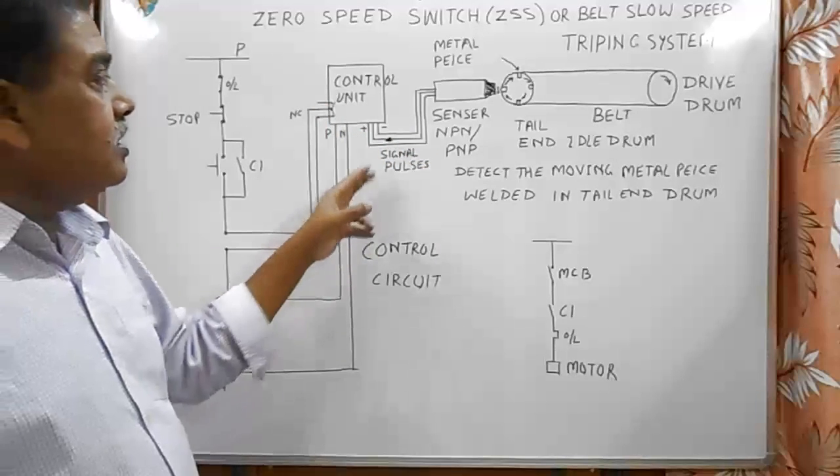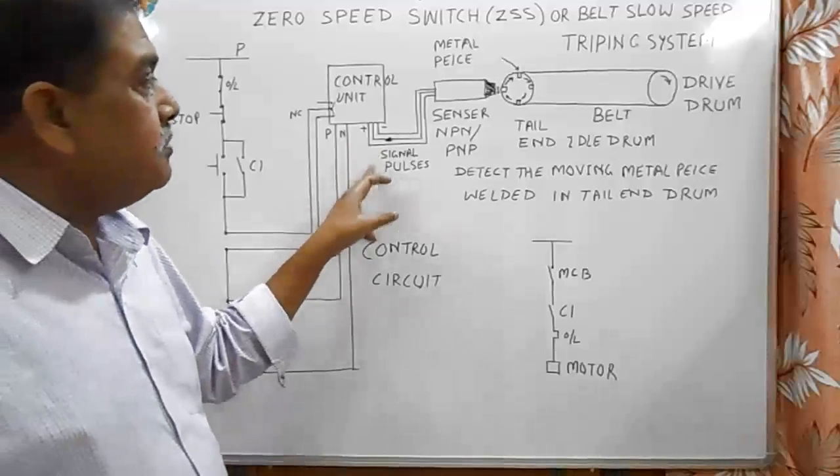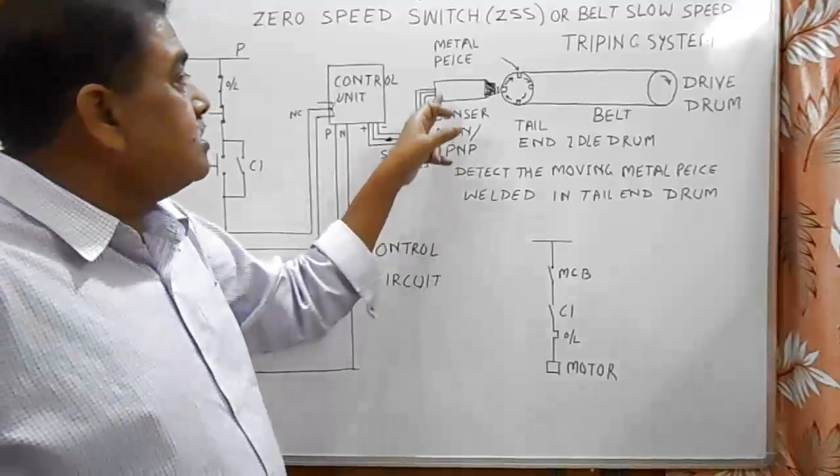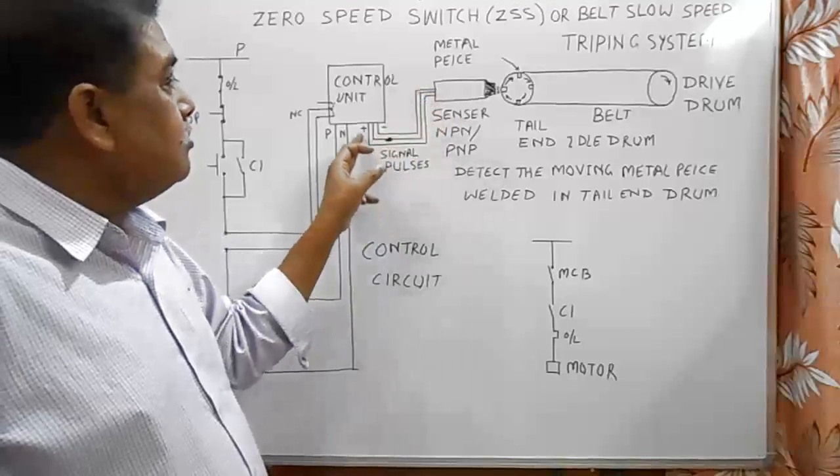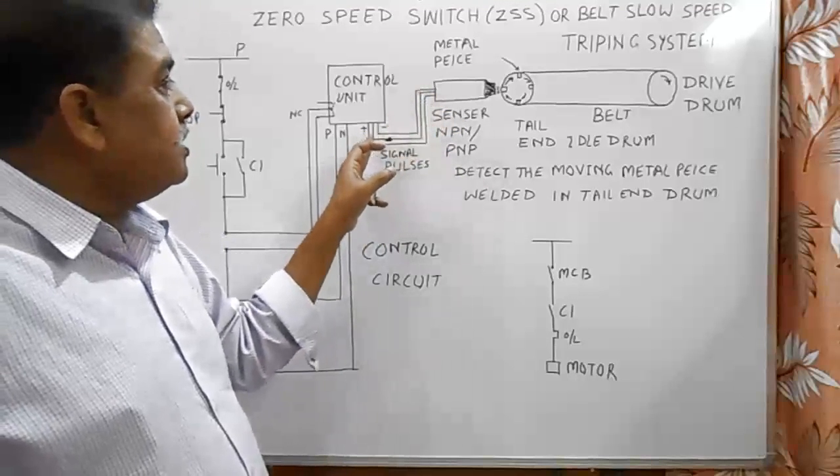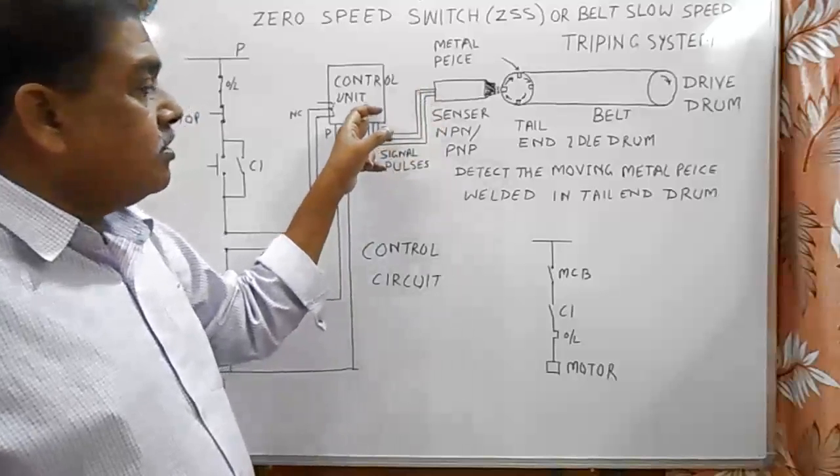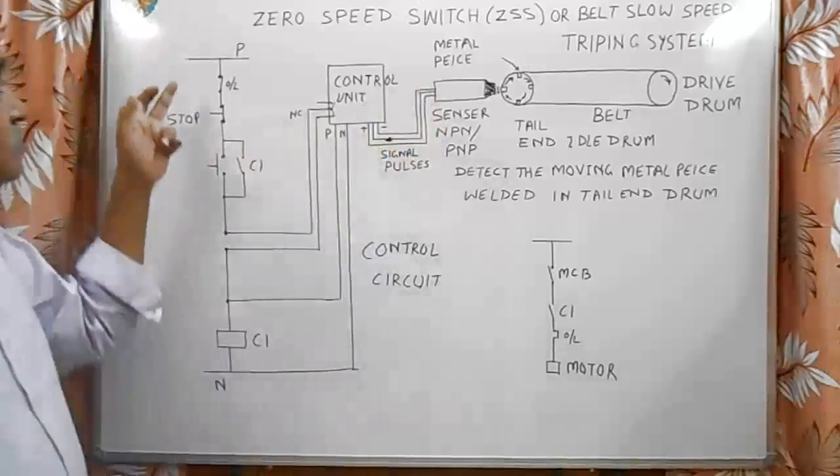There are two types of sensors: PNP type sensor and NPN type sensors. These sensors have three wires or four, or two wires. These wires are connected to positive point, negative point, and signal point in the controller.